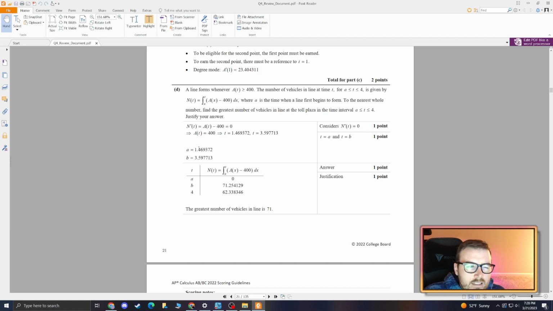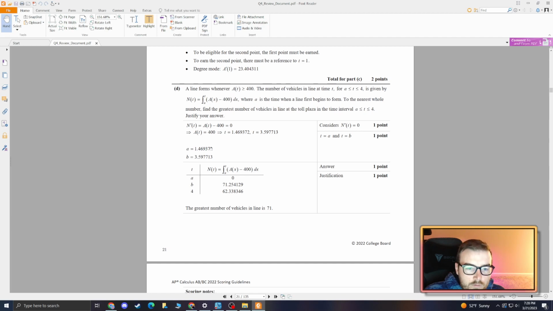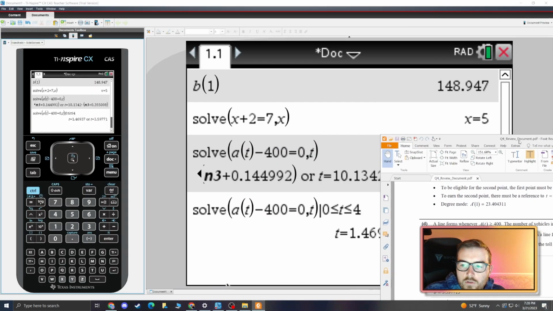And without diluting this video into me going on into rambles, what we just solved for is the moments that the line starts, right? When a line begins to form. So no line forms before 1.46, okay? So that's why A, the beginning of the interval, is 1.46. That's really important to realize that the A from the problem that was general is what we just solved for. If you don't realize that, you're going to get the question wrong. So A is the 1.46. So maybe I can do some duals.